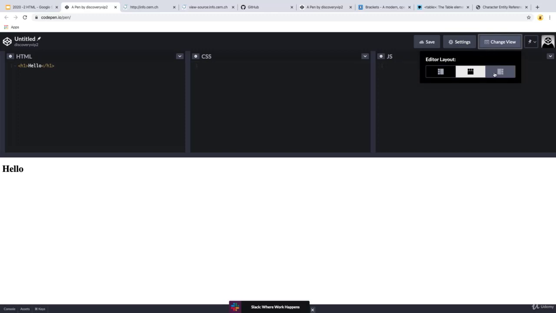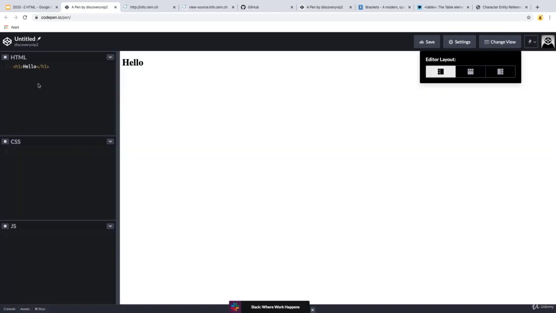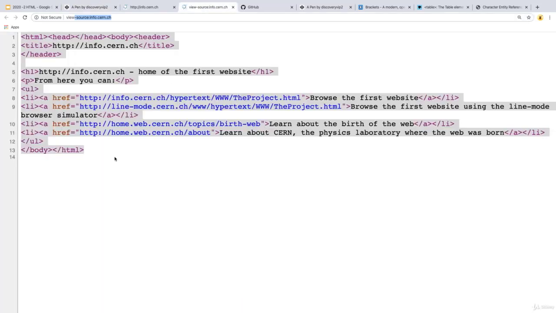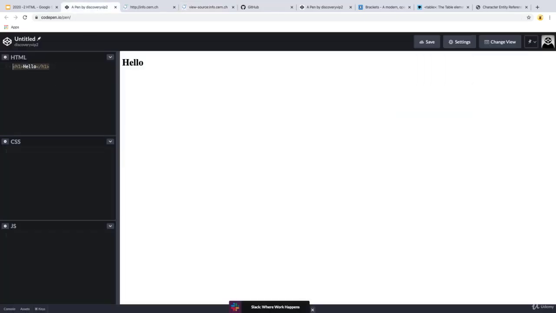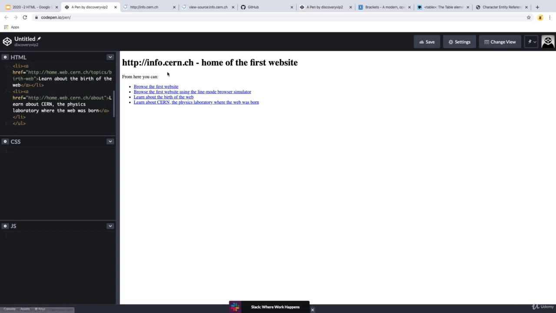You also have some options to change the view, where you can have the code on the left-hand side or the code on the right-hand side, and then the display area. There's a quick exercise that you can do. You can pause the video here and try this out as well. Go over to your favorite website, or to the website that I was showing you, copy the HTML code from the source code, and paste it into the HTML part of CodePen's editor, and see what happens, rendered out within the display area of CodePen.io. So this is an example of how we create HTML pages and how HTML code works.